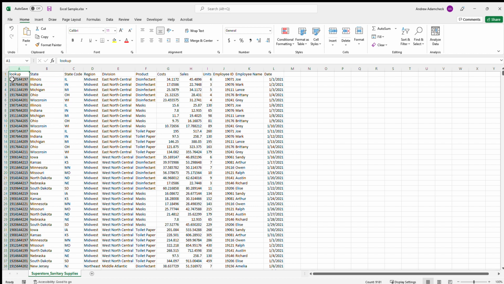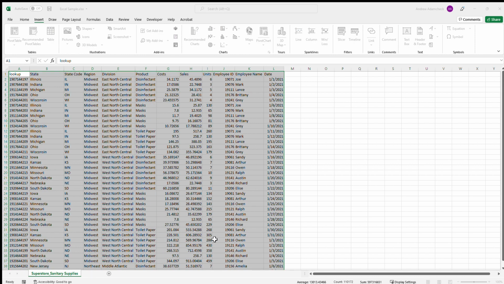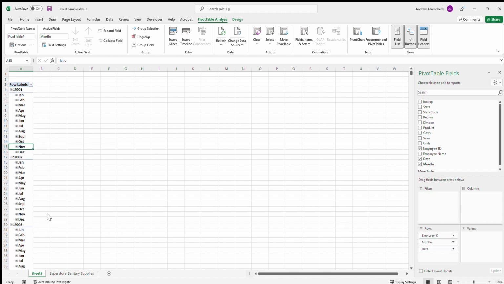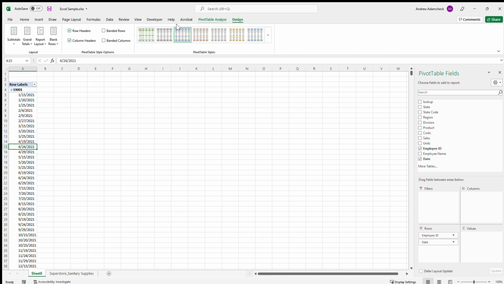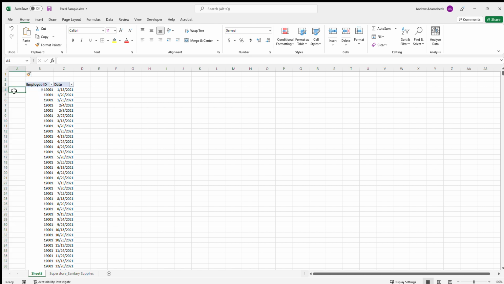So you'll see this column, lookup. Let's pretend that my problem and my request is that somebody needs to see the first transaction for each of these employees. Well, the easiest way I've found to do this is to create a lookup column and then create a pivot table. Now, if you're newer to pivot tables, this might not work as well, but I do think that once you get the hang of it, it works fantastically. Reason being, it's a quick, easy cheat to get what you need.